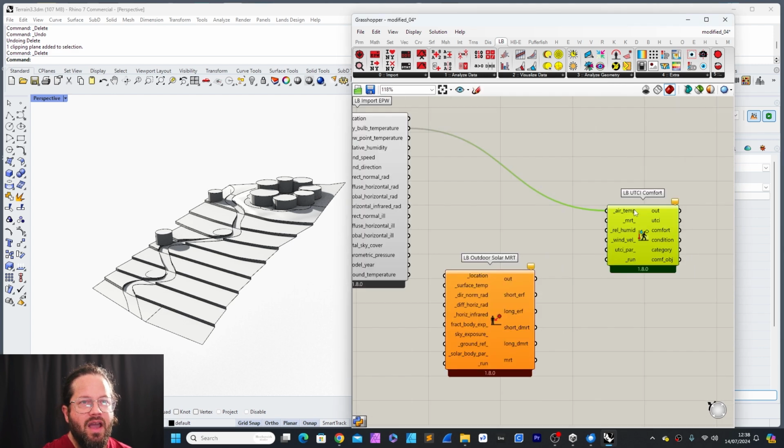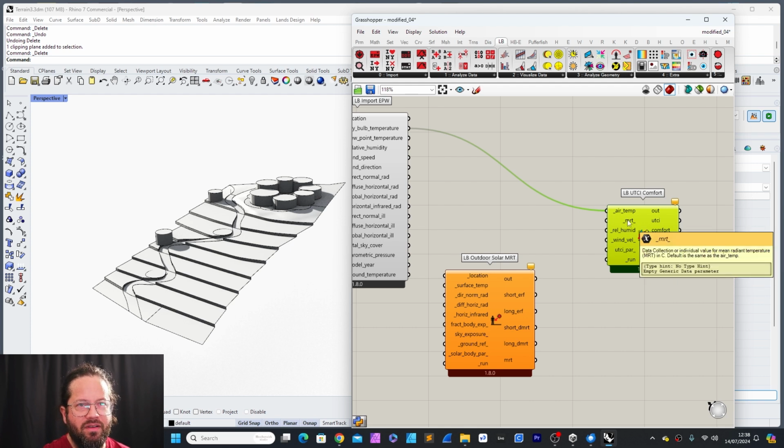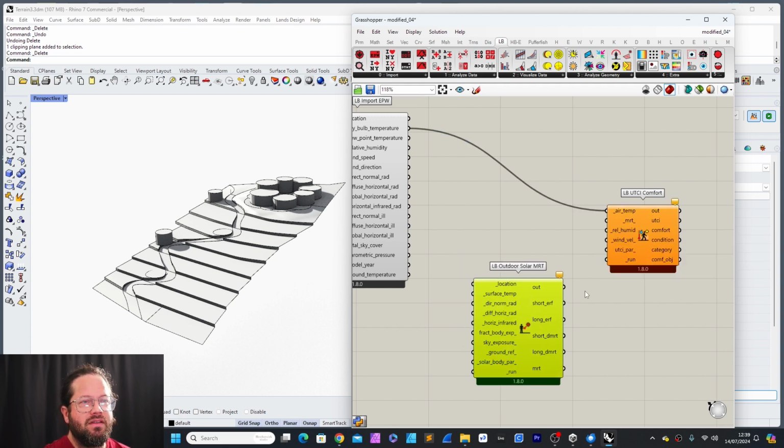We need this. And again, as you know, there's this underscore at the beginning, which means you need to have an input. There's an underscore at the end too. You require an input, but there's a default, and you could use that because it says here default is the same as the air temperature. But because we have a 3D model, we need an input here. So we need this thing.